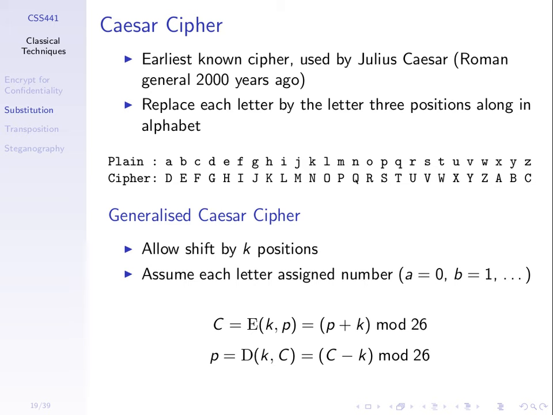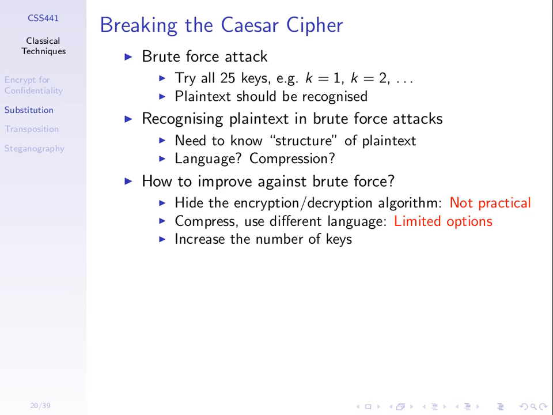We saw that there are two problems with the Caesar cipher. First, the number of possible keys is very small — only 26, because shifting 27 positions wraps around back to A, making it the same as shifting one position. One of those keys is a shift of zero, which is not useful. So a brute force attack trying all 25 or 26 keys is easy. But another problem is that even without trying all possible keys, we can do an intelligent attack by looking at the frequency of letters.